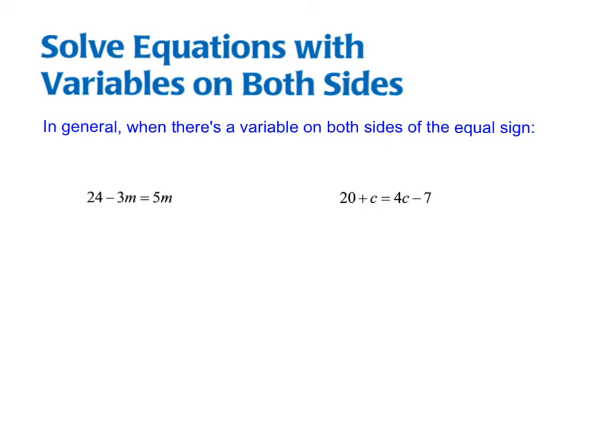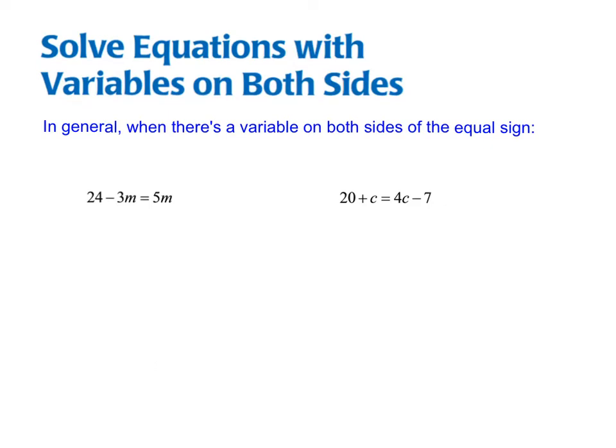Okay, so we have solved multi-step equations, and now we're going to do what we've been doing with multi-step equations, but we're going to put a variable on both sides of the equal sign. So you'll notice here's the equal sign. We've got a variable on the left, and we've got a variable on the right. When that happens, the equal sign is sort of like a barrier. We cannot combine like terms when there's an equal sign in between them.